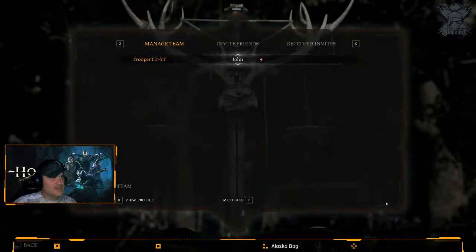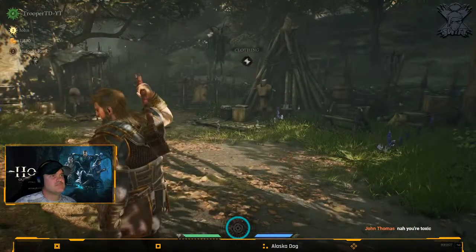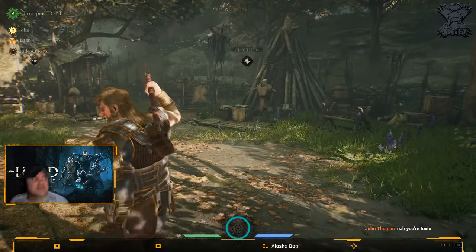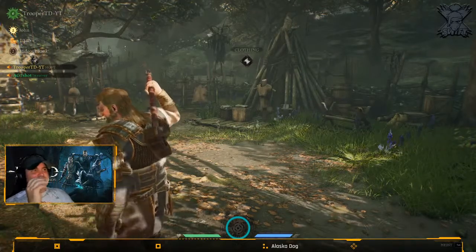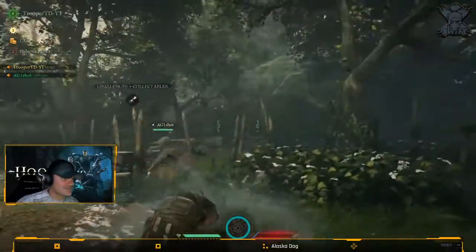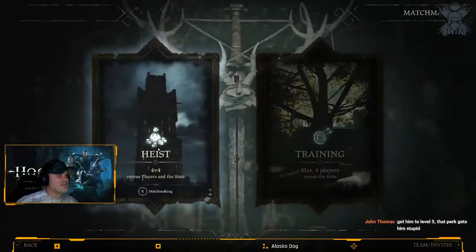For video, is there a... There you go. I forgot I accept it. Hit tab. Team invites. Ah, yes. There you go. Here it is. I like being able to change my background on my camera and stuff. I think that's pretty cool. It's got the little hood and the outlaws thing. Yeah, I'm a bush dweller. We gotta switch to toggle. Ah, I gotcha. Okay. And let's do some heists.